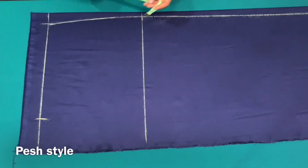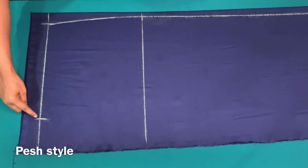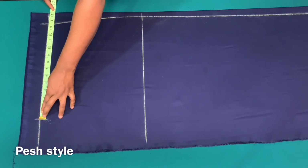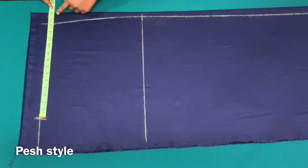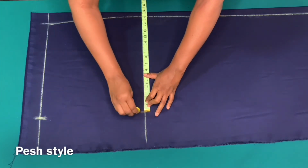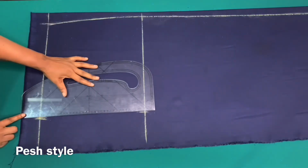In order to get a straight line to the crotch depth, I'll mark what I have here, that is the 13 inches, to the folded edge of the fabric. What I have is 15 inches. I'll mark the same 15 inches on the crotch line in order to get a straight line. So I'll connect it this way.